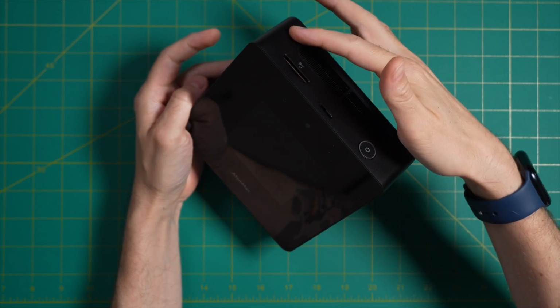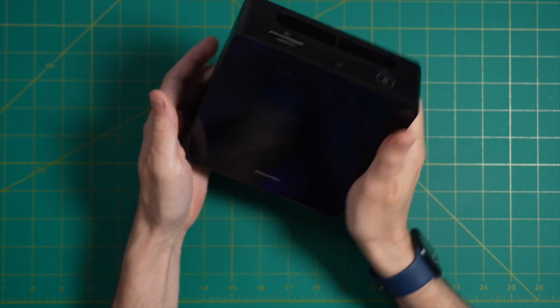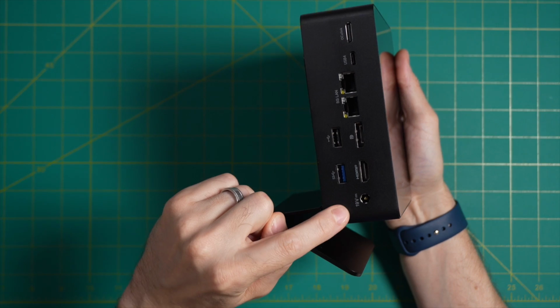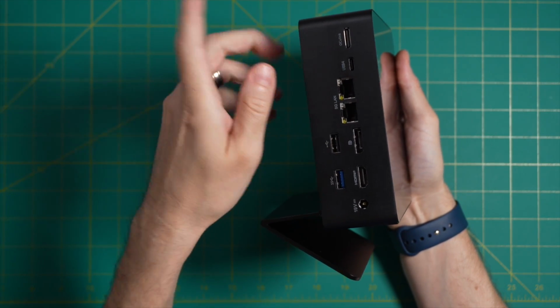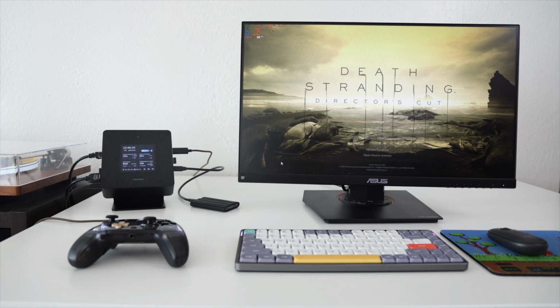Up top, we have our air exhaust as well as the power button. And when you conceptualize the design like this, that means that all of the ports are going to be on the left and right. And if we actually look at when it's plugged in, I don't think it's the best design in the world. In fact, it looks pretty garish and ugly. So here's just a really typical setup.